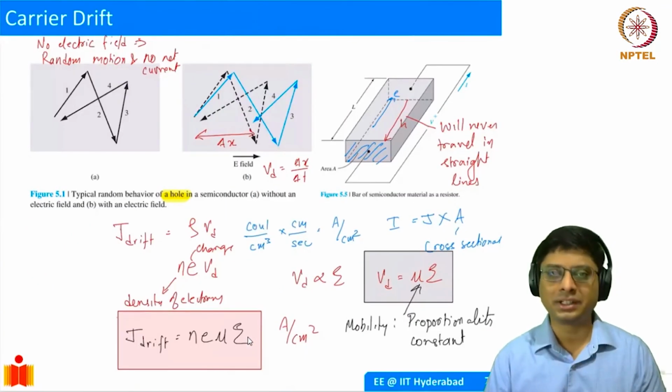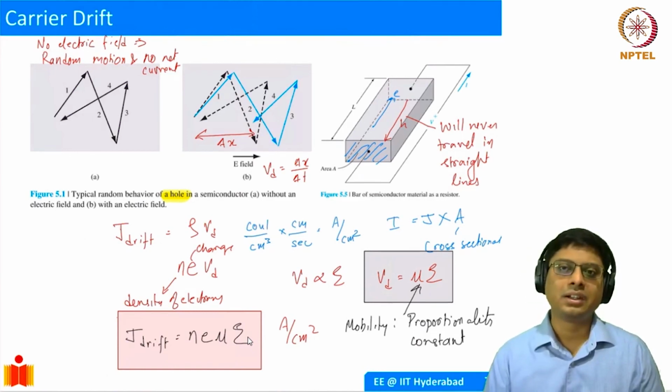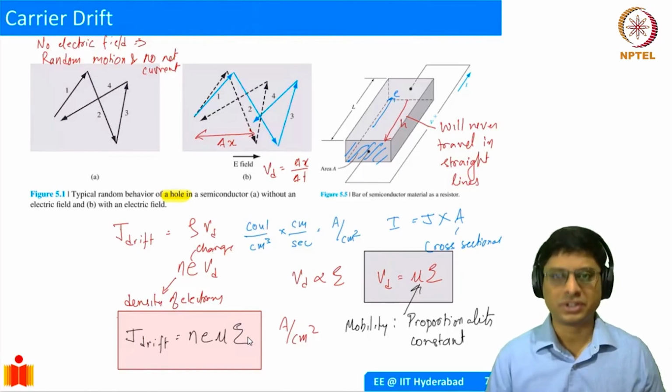There are two main conduction mechanisms in a semiconductor. One is drift and the other one is diffusion. So far we covered what is known as drift. We'll also cover diffusion, and then we will talk about non-equilibrium situations. Once we do that, we are essentially ready. Our toolbox is ready.